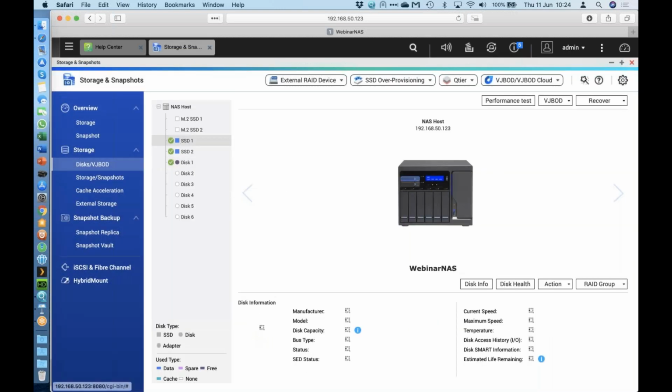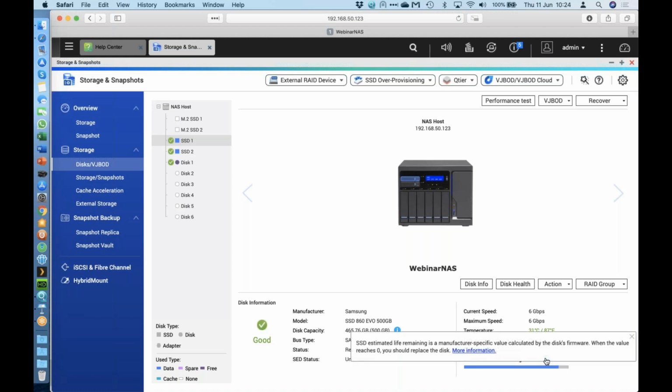There's an extra bit of information you get when you select an SSD. You get to see the estimated life remaining of the SSD. So here you can see the SSDs that I've got have about 90% remaining, and this is just calculated by something that's pulled directly from the drive's firmware into the QNAP. So if you get down to a value of 0, we're going to let you know that while the disk hasn't failed yet, it's potentially going to fail soon, so you should be proactive and get that changed before it happens at a more inconvenient time.